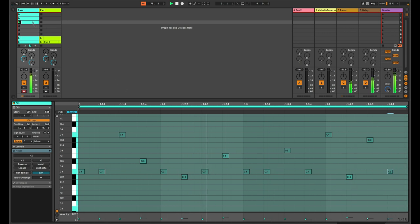Really easy. Just stay on the root, set up a bunch of 16th notes, and then start moving things around a bit. The effects that are running right here are some delay and some reverb. Here it is dry. And a little bit of delay.